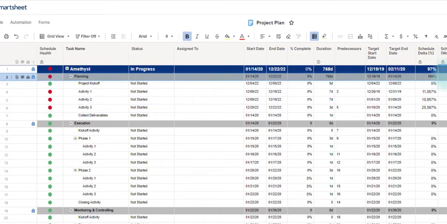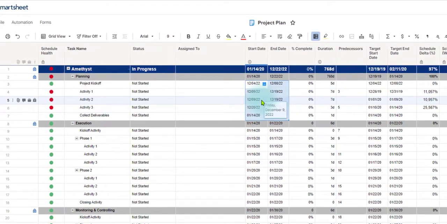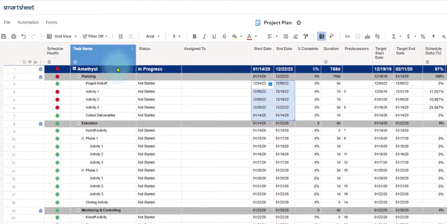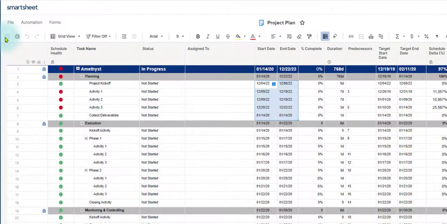The parent tasks are a summary of all of the grandchild tasks. For example, these dates, the start date and the end date, are a summary of all of these dates that fall below it. So it's going to really summarize what that looks like. Make sure that you're saving along the way as we do this. We will make sure before we wrap this up that everything looks the way that it's intended to.